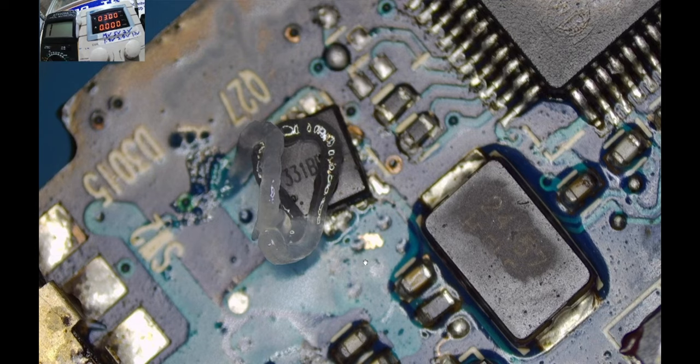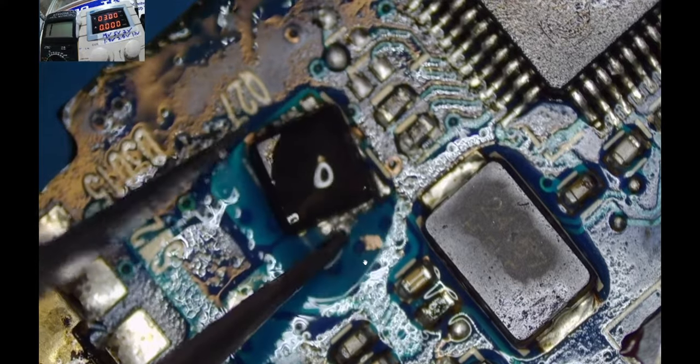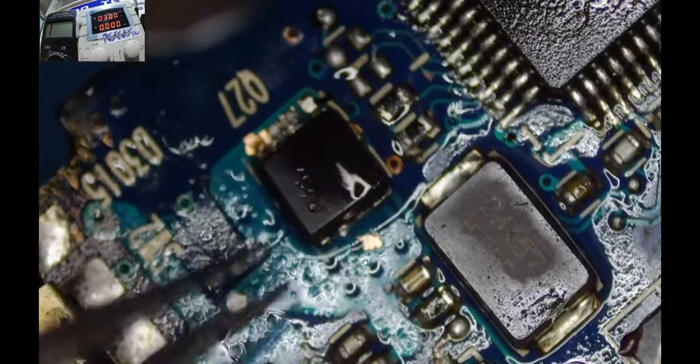If the MOSFET is not going to pass voltage from one side to the other as I'm predicting it would, what do you think I'll do? You think I'll get a new one and replace this one? Oh yeah, maybe I'll do that. But before we delve too much into that, let's first check and see whether this is going to behave.